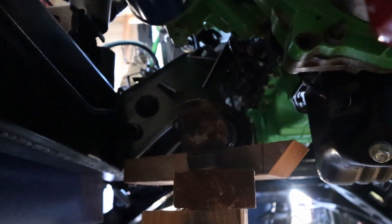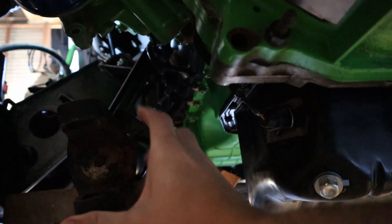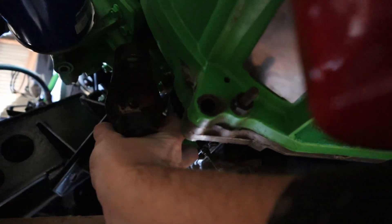A while back when I was going to put this engine in, I went ahead and took out the front driveshaft completely just to make everything easier. Now I knew I was going to need to measure for it and figure some stuff out, so we went ahead and mounted it back up. One of my viewers, John, left a comment on the last video about the front driveshaft - specifically that the carrier bearing up there would need to be relocated because the front yoke would hit the engine. That is true - if we position it back where it originally was, it is super close to the engine and transmission.